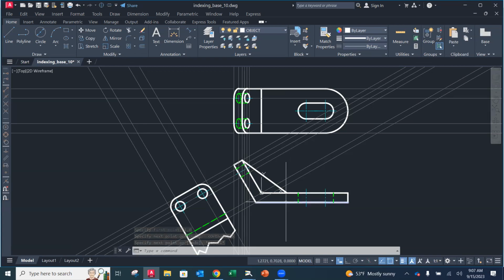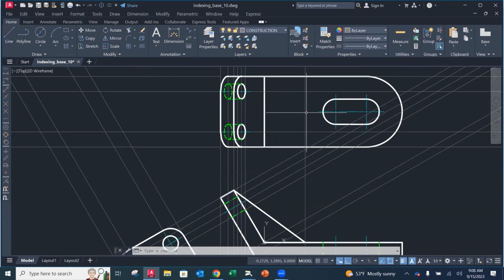Okay. Now this point right here is going to be an orthographic projection up. Okay. So I'm going to do my construction line going straight up from that intersection. Okay. And here. There we go. All right. So now that's going to be there. So this gusset is going to go from this edge all the way to there on center. So I need to grab a construction line for the center. This is easy. So I'm simply going to do a construction line right down the center right here horizontally. And now I can offset the width in either direction.